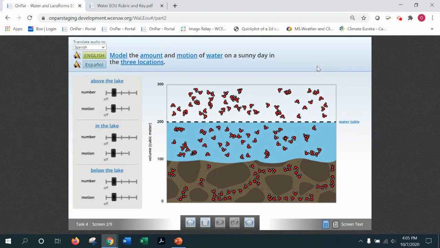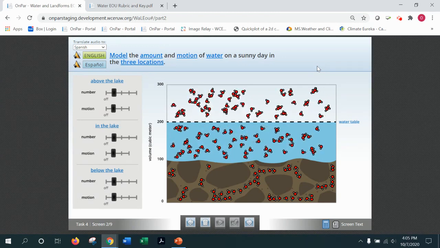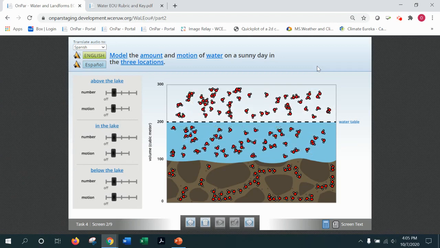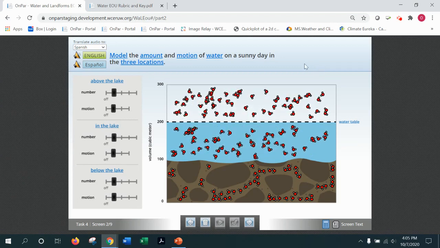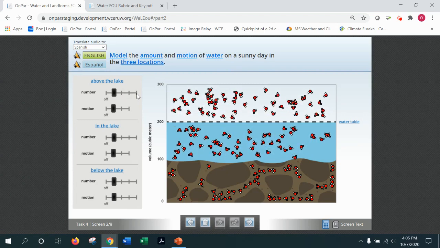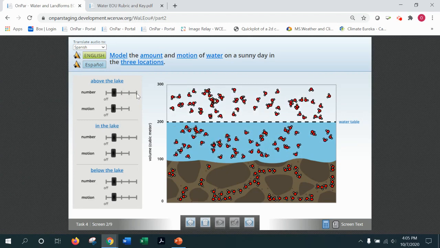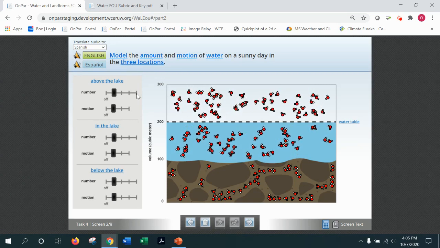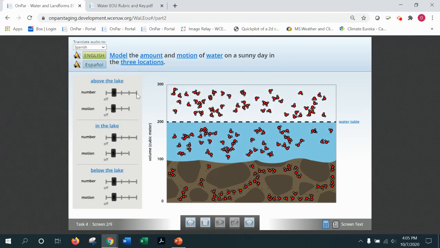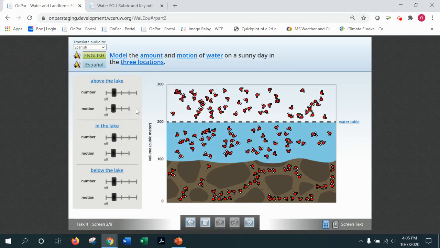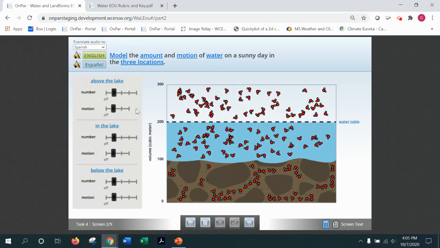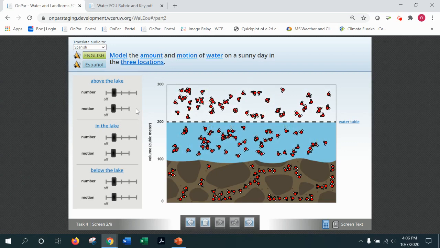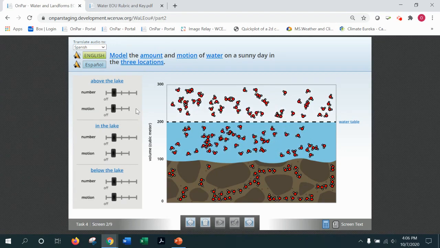And if you may remember, the last one had the amount of water molecules and the arrangement. Those were the two things that we could compare. In this case, we've got the amount or number of water molecules that will give students an opportunity to compare the volume of water in these three regions. But instead of arrangement, we have motion. And that's because we also want to have the students tell us something about the phase of water that they expect to be in these locations.